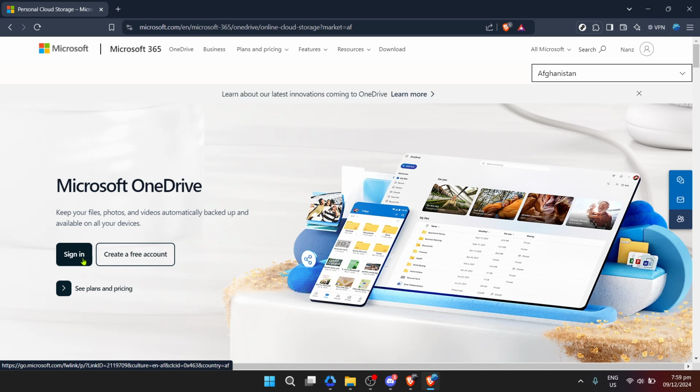Once in OneDrive, head over to the Home OneDrive page. This is your dashboard where you can upload, access and manage your files. Find and click on Add New. You'll see several options, but for video sharing purposes, select Files Upload. Browse through your device to locate the video you wish to share, select it and initiate the upload. Depending on the size of the video and your internet speed, this might take some time, so a little patience goes a long way here.